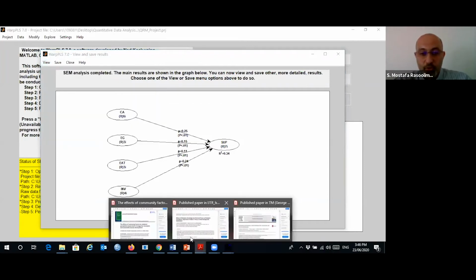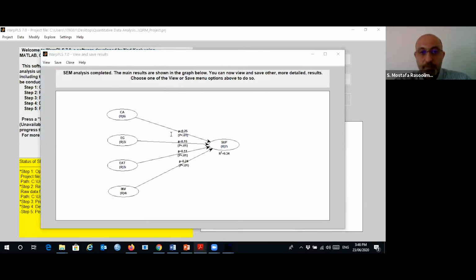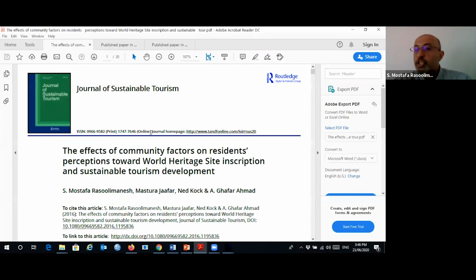Okay, before going to this, I already shared a few papers. These 2 papers are samples for reporting results of PLS, the measurement model and structural model. You can download these two papers from your Times profile in the dataset folder.